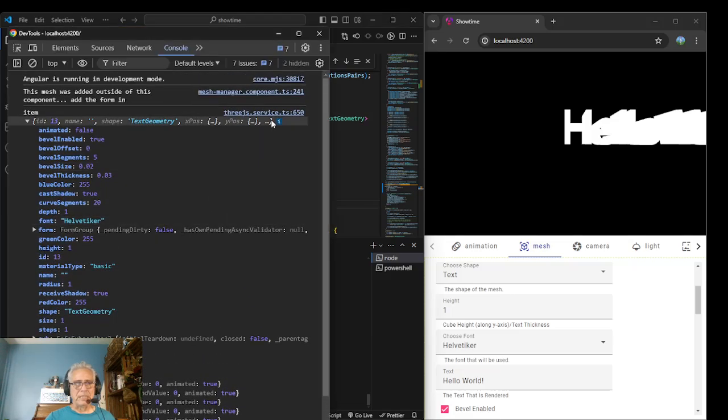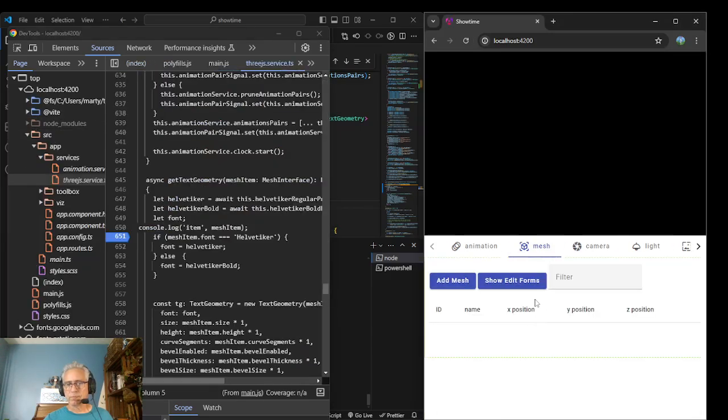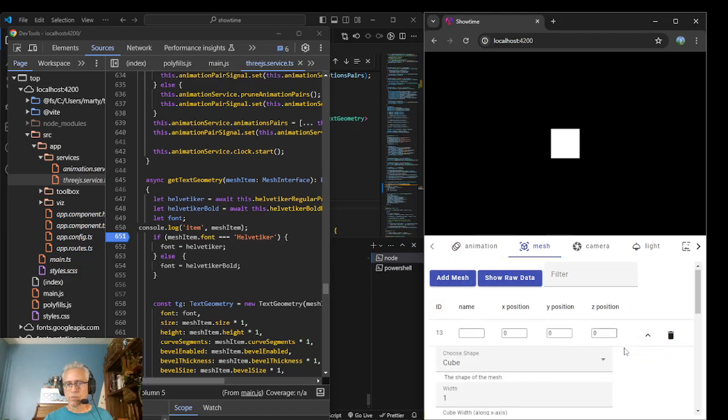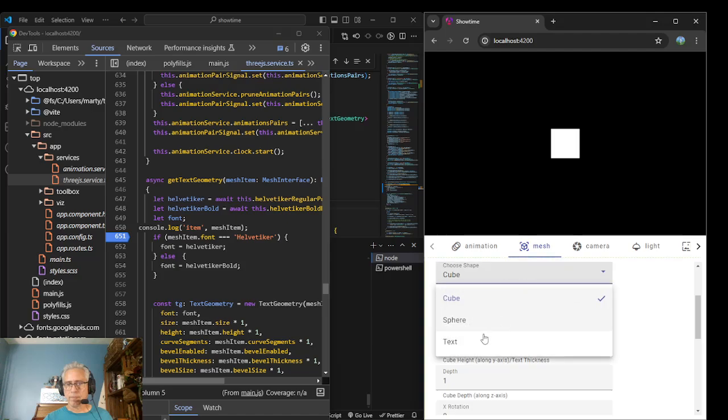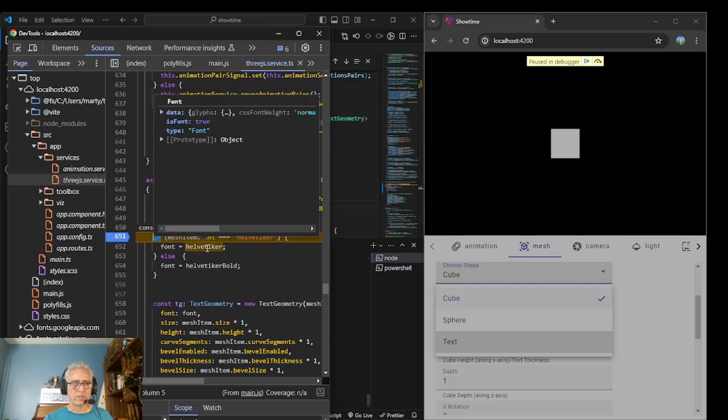So let's go ahead and debug through that. We'll just go right here and reload, add mesh, text. Font is Helvetiker.